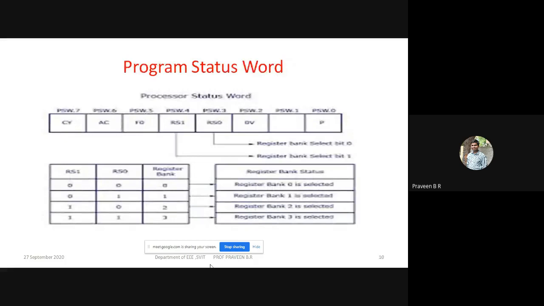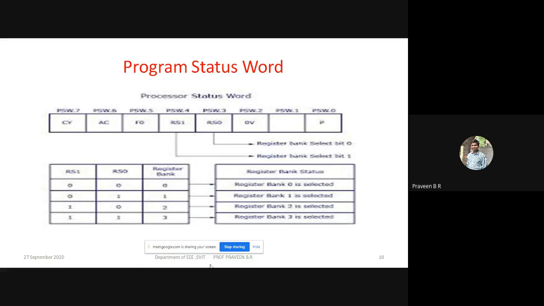Let us see what we understand by program status word. A program status word is an 8-bit special register which is going to store different flags. What do you mean by a flag? When you perform an operation in a microcontroller, there exists what we call a carry.